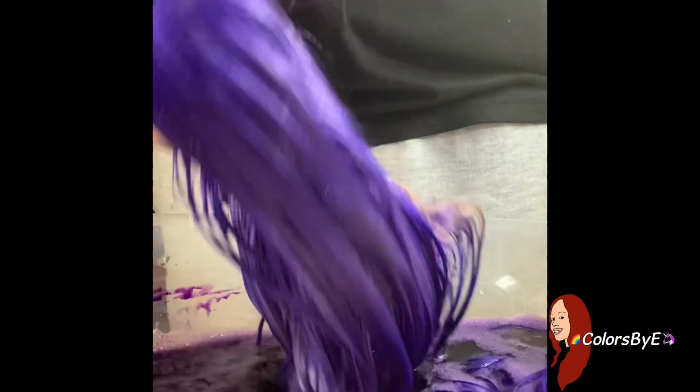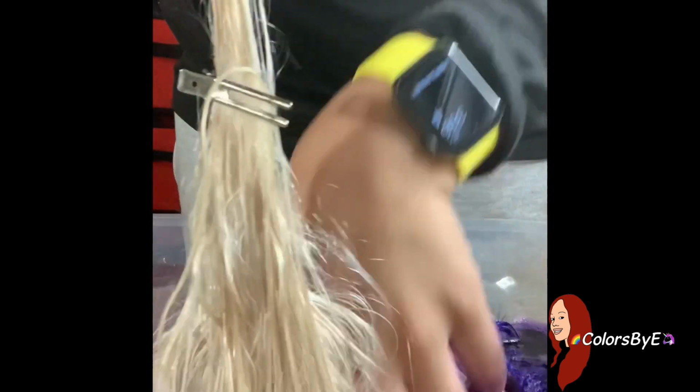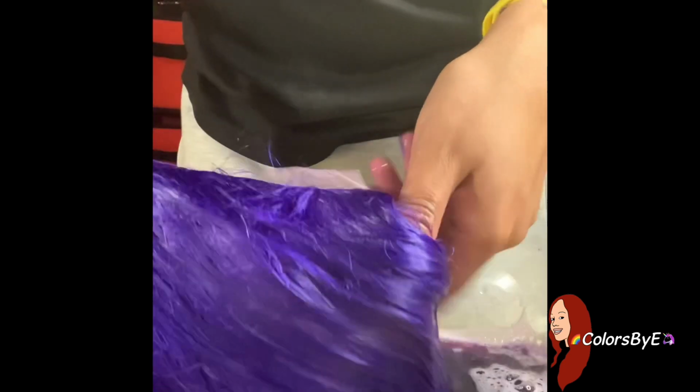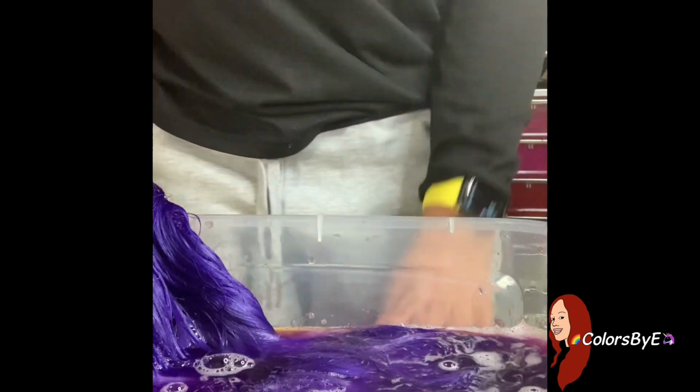Okay, so I actually had some problems with my camera and it turned off, but all I have done so far is dip the wig inside the water a couple of times just to get it to a purple, but as you can see, there is still some blonde inside the wig that has not taken up the color at all. So right now I'm just dipping the hair back and forth. You will see me add more dye in at a time. I am still taking my time with the dye because I do not want this wig to get too dark of a purple, because remember, we can always go darker, but we cannot go back light.